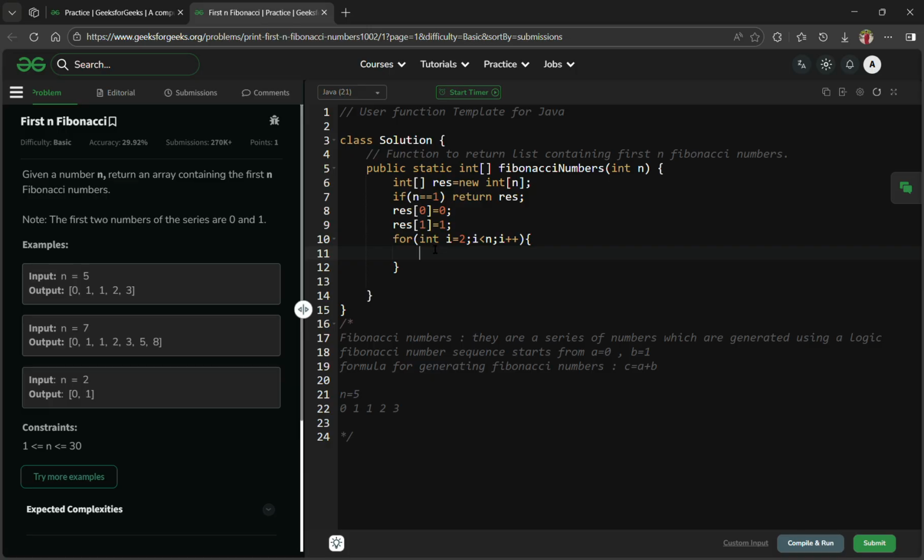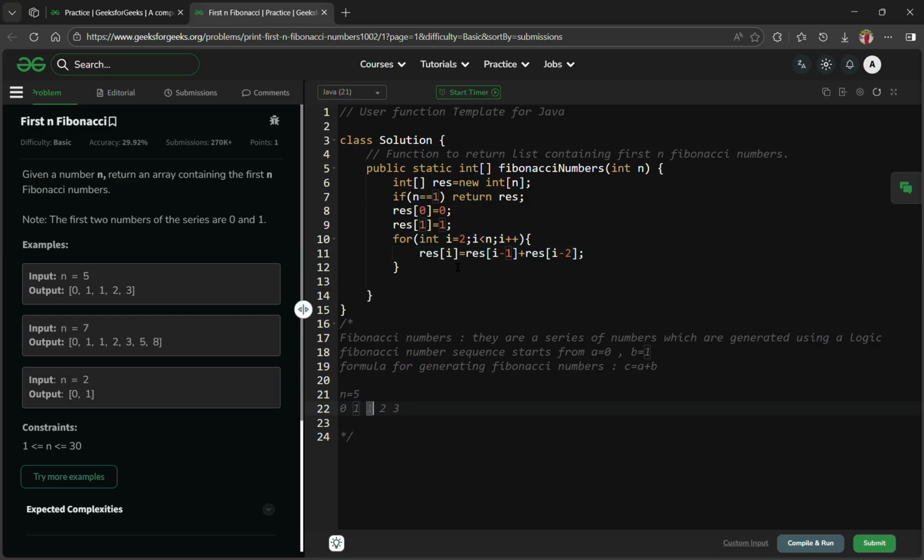So each time, what did we say? The array's current value, the C value, let's assume C, is equal to the sequence before it: the i minus 1 value plus the i minus 2 value. Let's suppose i is 2.